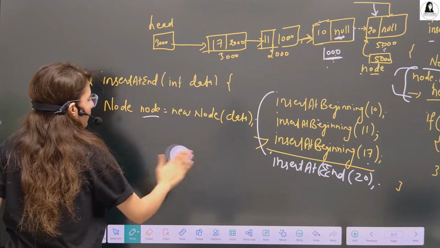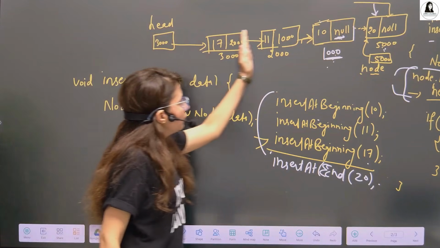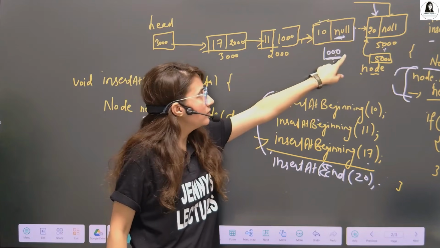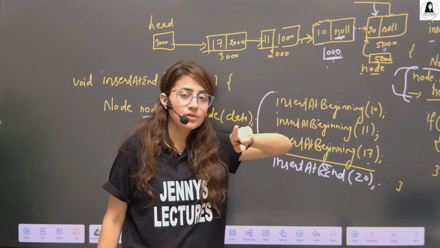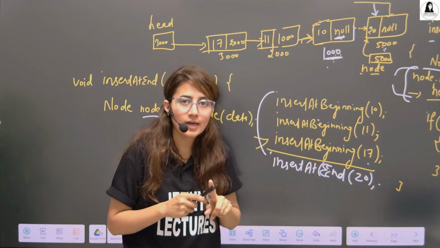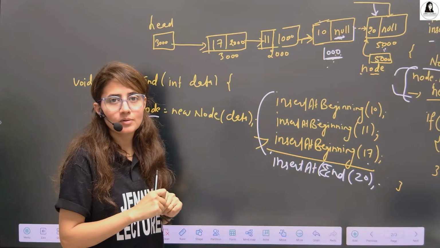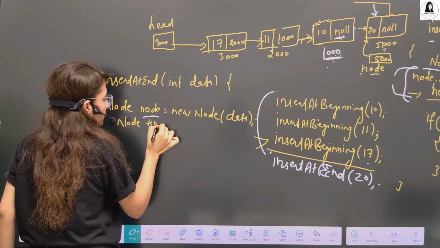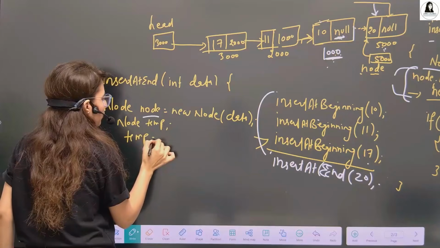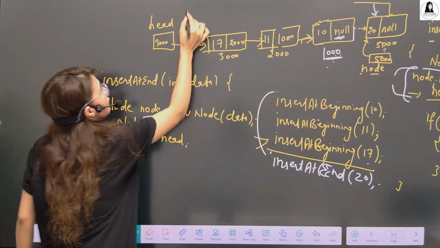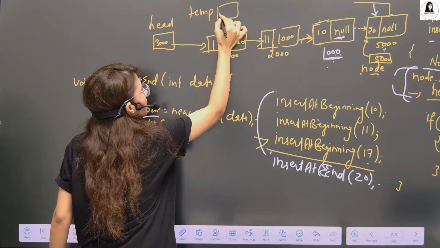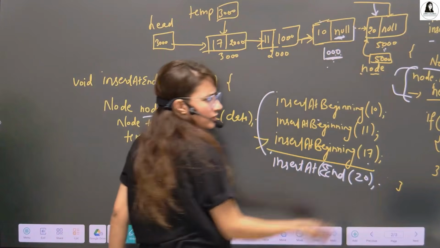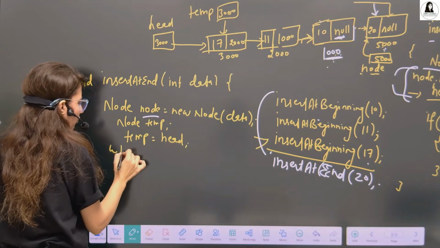Now first you have to traverse the list till the end. Once you reach here, then update. One thing for sure, we cannot move head. So you have to take temp, a node temp. At first, temp is equal to head. So right now we have one more reference variable temp, and here also 3000. So it is also pointing to this. Now you have to reach till here. How to traverse? We know simply.